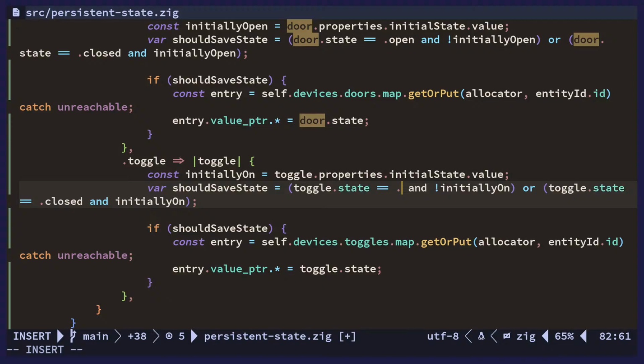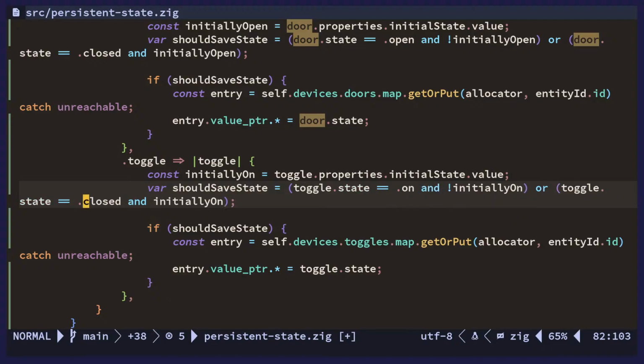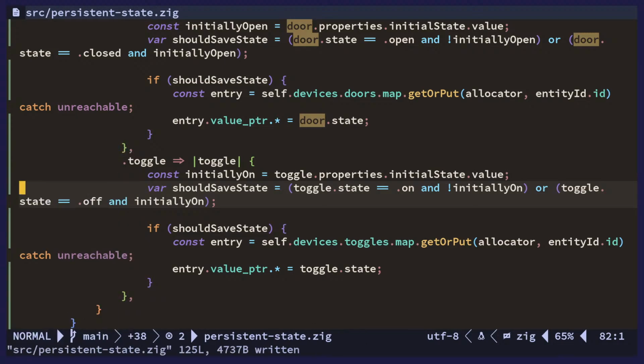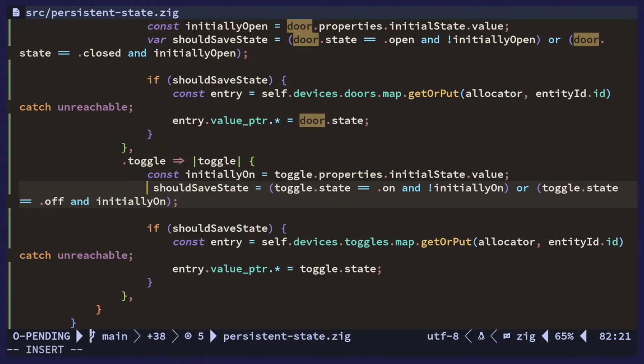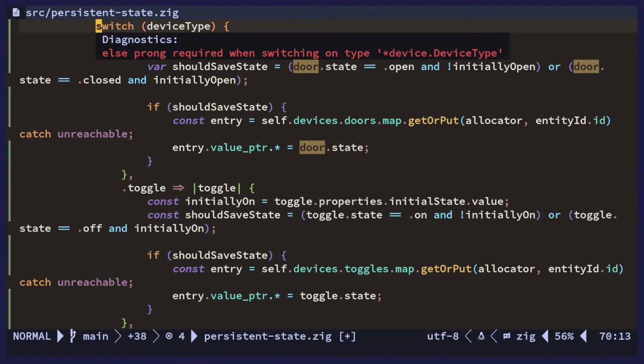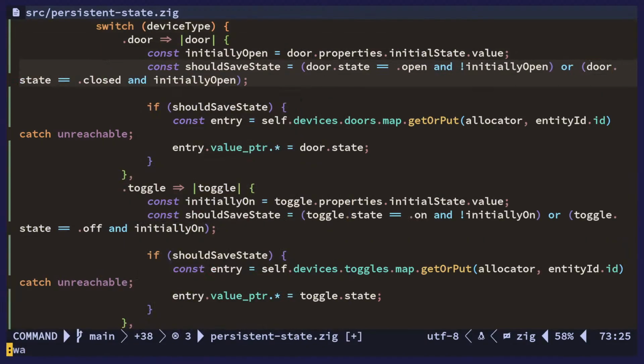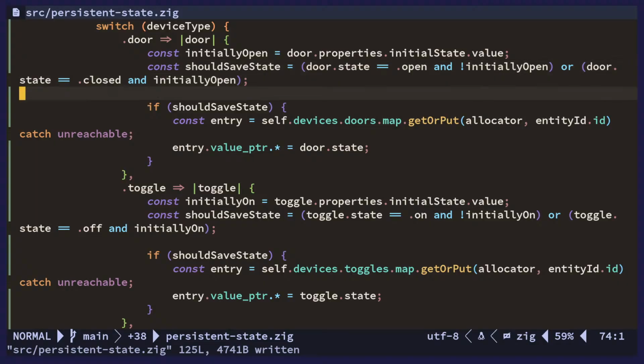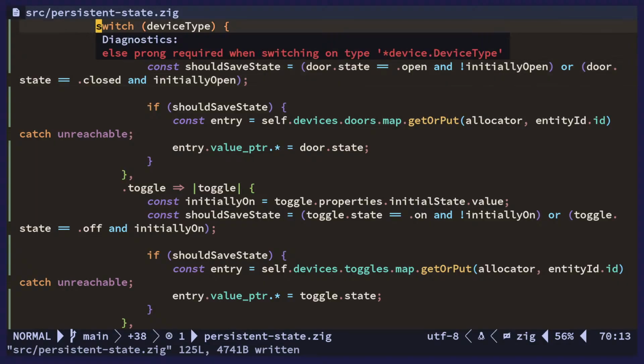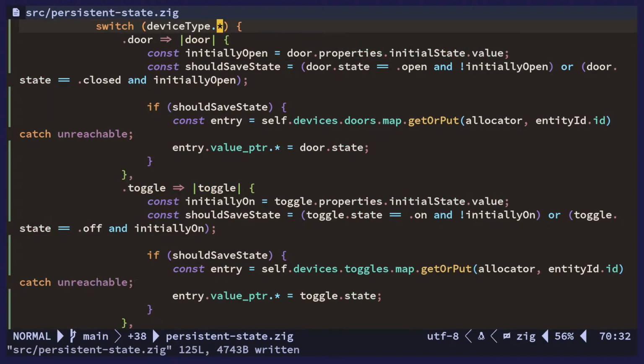This is on and off. And now this is not mutated, so there we go.